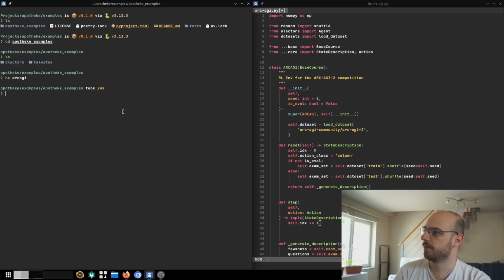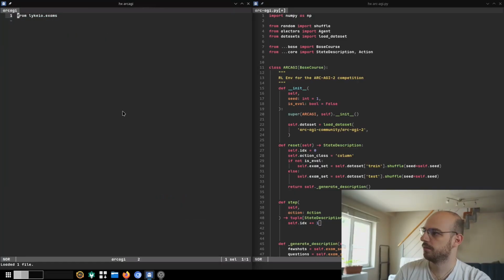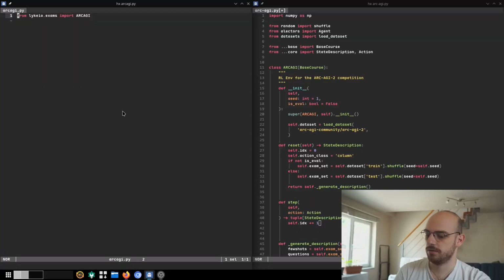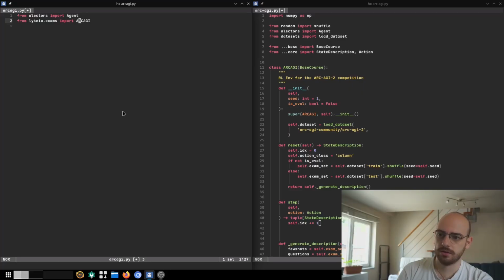Okay, Helix ARCAGI. From Liquio import ARC-AGI. Move ARCAGI.py. Okay, and it should also be from import agent. Yep, and we need these two. I will reference the example.